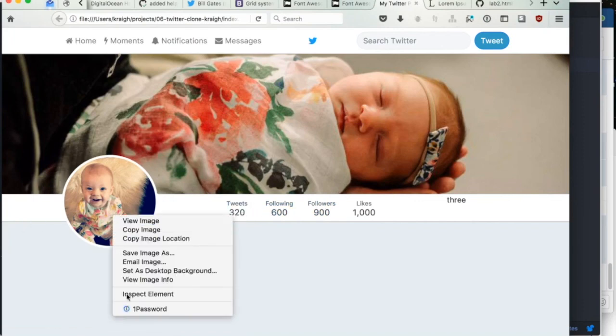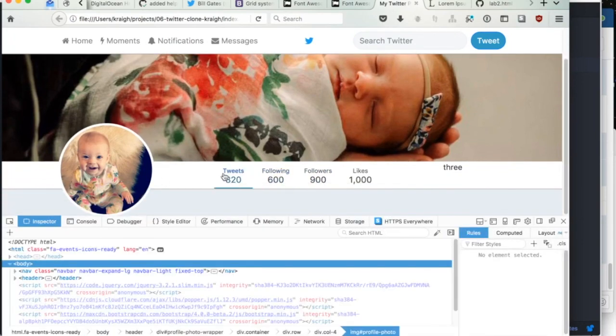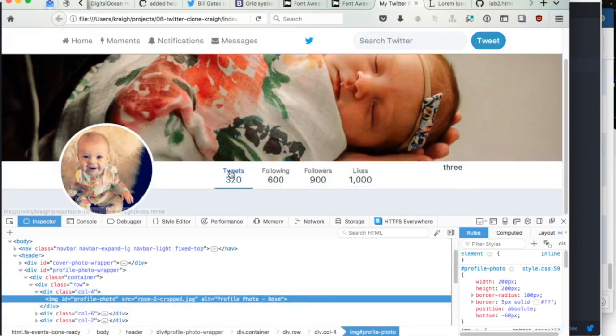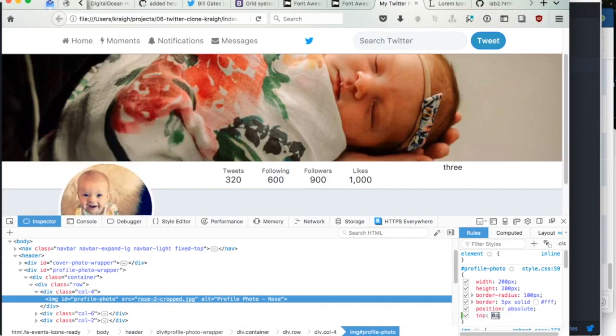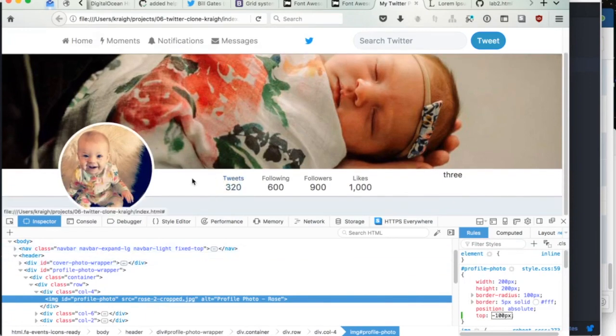It's actually super weird that the profile image here, I think it's probably since we're positioning it from the bottom, let's instead do top. Let's do negative, because then it's not going to be affected.